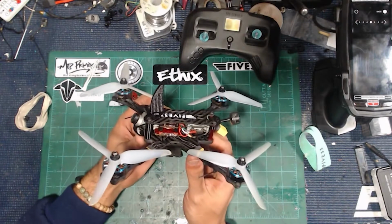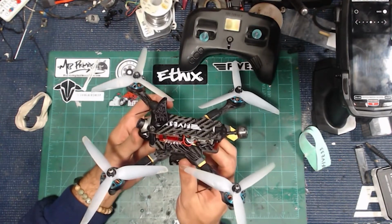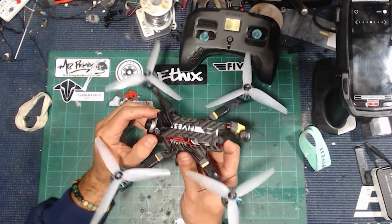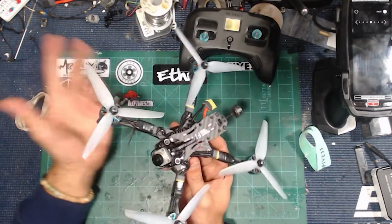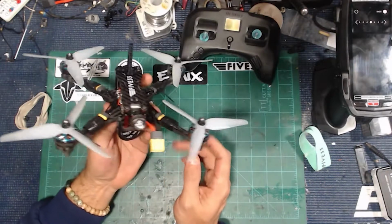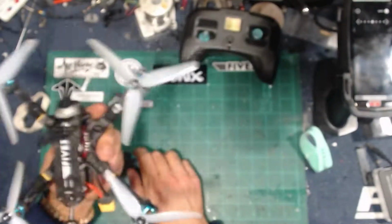I flashed this with the latest Betaflight right now, which is 4.2.9, even though I believe 4.3 is ready to drop, and copied over all of Evan's tune and then set everything up the way I wanted to. This thing's running the Hyper motors, the Talon stack inside there, and a Tracer. It just couldn't be better. Flies fantastic. So now let's talk about this Sharkbite build.